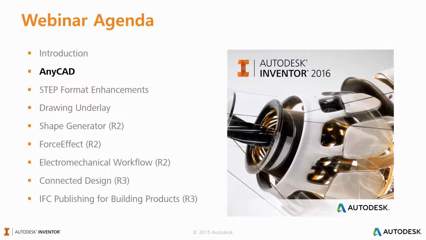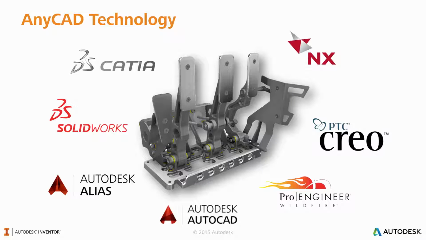Okay, so let's just jump straight in and start looking at some of the technical aspects of the releases, starting out with a few of the 2016 core updates that came out with the initial release. So AnyCAD is new functionality, a new technology that's been incorporated in the 2016 release that enables you to reference third-party CAD files. So non-native CAD files is the type of files that we're referring to here. So the likes of SolidWorks, CATIA, NX, or Creo files. Inventor now has the ability to reference those files during the import or open stage.